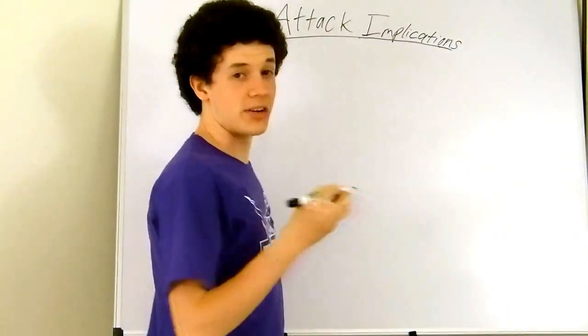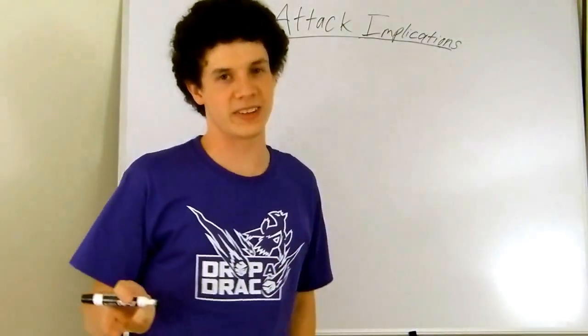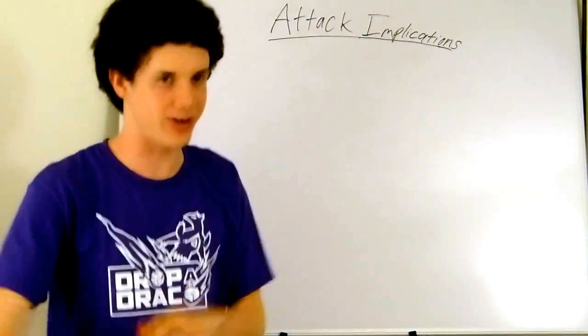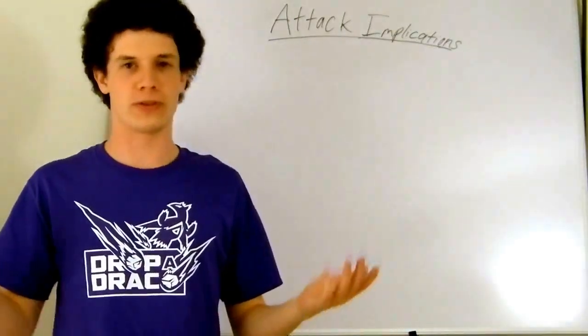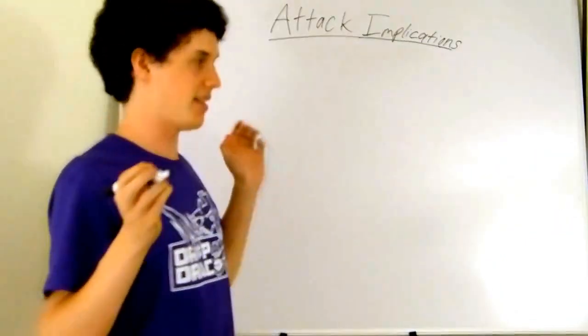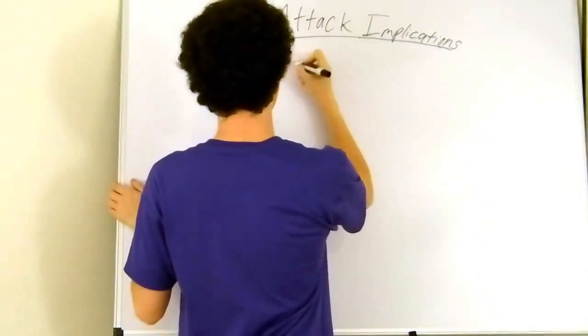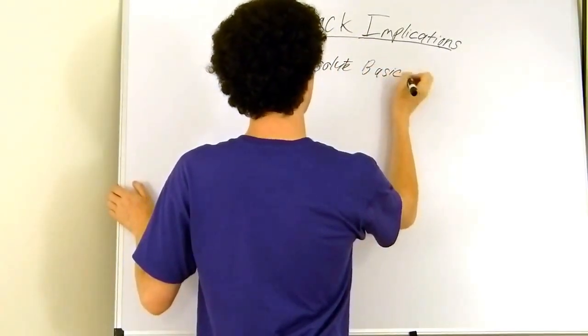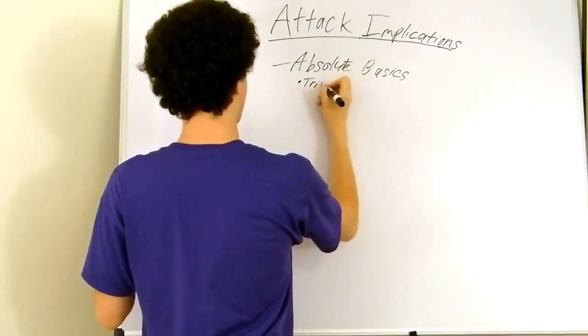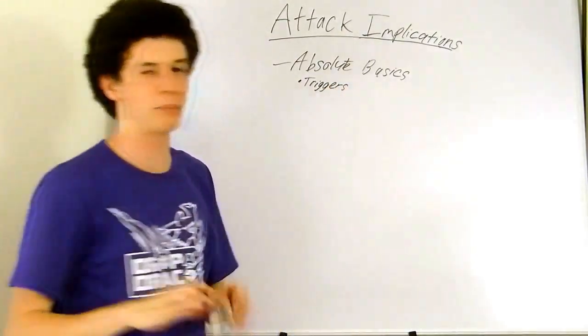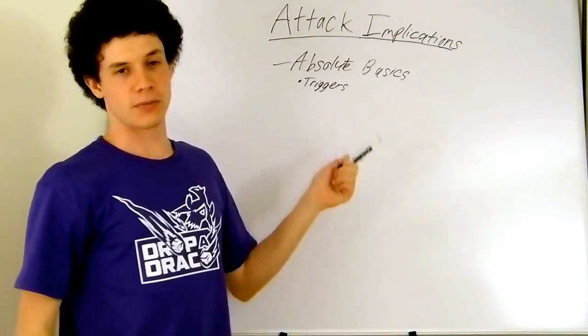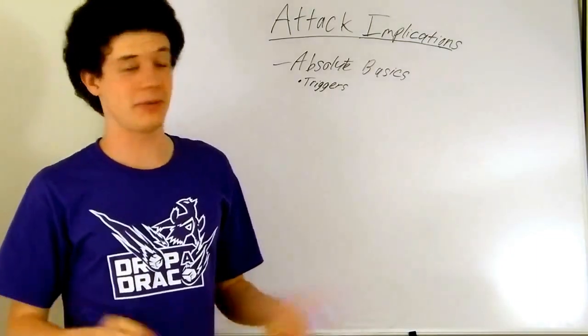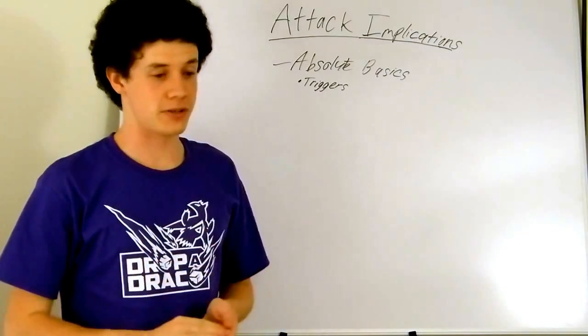I'm going to start on the basics with Attack Order. This is something that's pretty important in a game in which your primary mechanic is how you attack and what you do when you attack and what skills go off when you place things on the board and then attack with them. So considering Attack is about a fourth of your turn at any given time that's not drawing, standing, or riding, then we're going to talk about this. So the absolute basics. You get criticals, Vanguard first. Pretty self-explanatory.